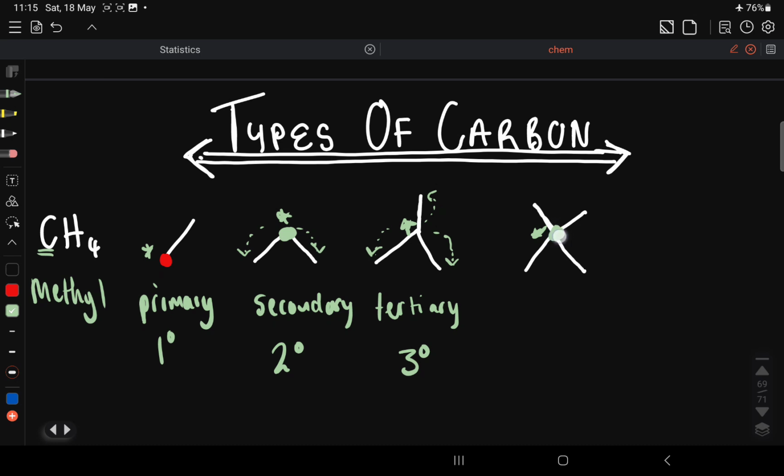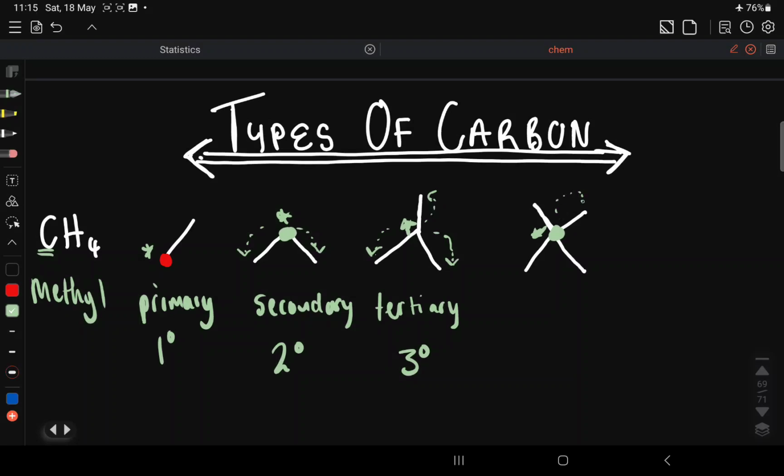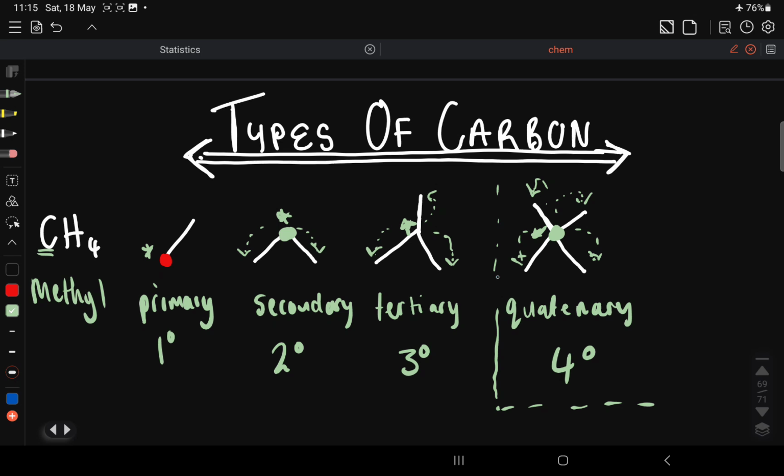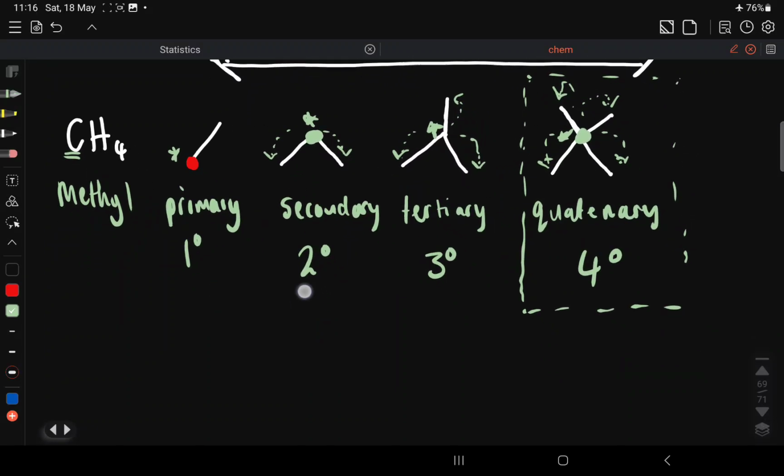Then what about this central one? Is it attached to any other carbon? Yes, it's attached here to a carbon here, and another one here, and another one down here, and another one here. So it's attached to 4 other carbons? Yes. So we'll say a quaternary carbon. Although this one, you will not meet it, okay? Chances of meeting it are slim. But just know that if you are attached to 4 other carbons, you are quaternary. The ones which you meet are primary, secondary, tertiary and methyl.